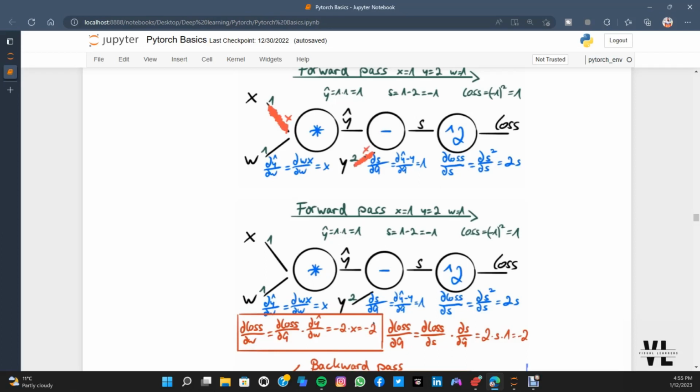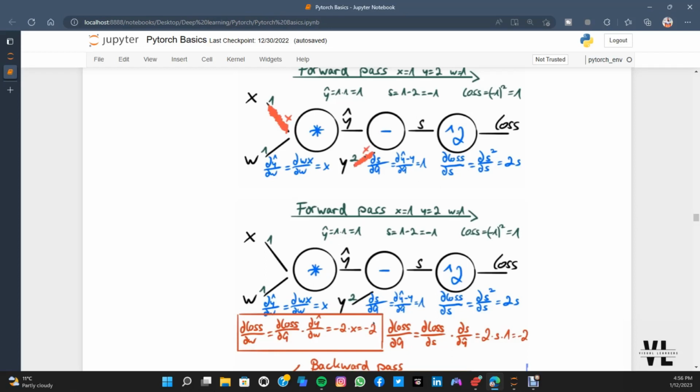When we compute ds with respect to dy hat, notice that s is y hat minus y, because it's the difference between y hat and y. Then when we take the partial derivative with respect to y hat, it's only 1, because since we are taking the derivative with respect to y hat, y is considered to be a constant, and the derivative of a constant will be 0. You can get rid of it, and the derivative of y hat with respect to y hat is just 1.